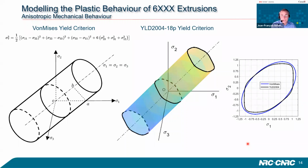And to simulate the large deformation in metallic material, von Mises is the most common yield function, or it can also be called the flow rule. Most of the finite element users are using this function, as it is easier to implement in finite element code, and it has a fast computation time. However, the issue is this yield function was developed mainly for the steel industry, and it is an isotropic function.